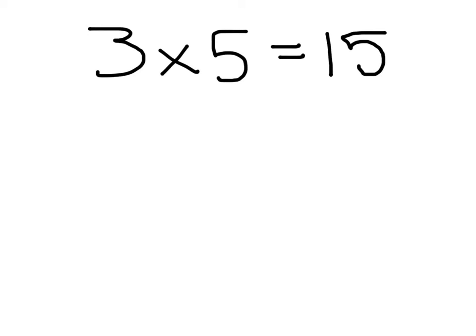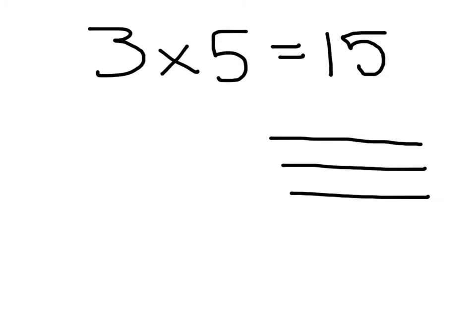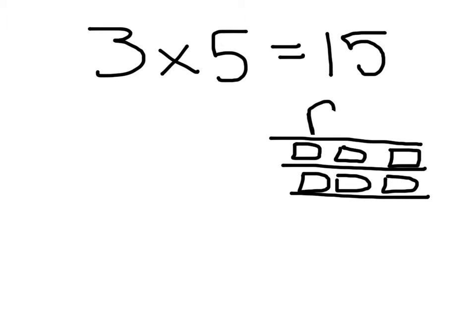Alright, if we're going to use this as an array, with arrays we talk about rows and columns. You need to know that a row goes horizontally, and in each horizontal, just like, say, a movie theater, you have rows of seats, so we know rows go horizontal. 1, 2 rows. Well, with columns, they go vertically, and it matters how many columns you have.